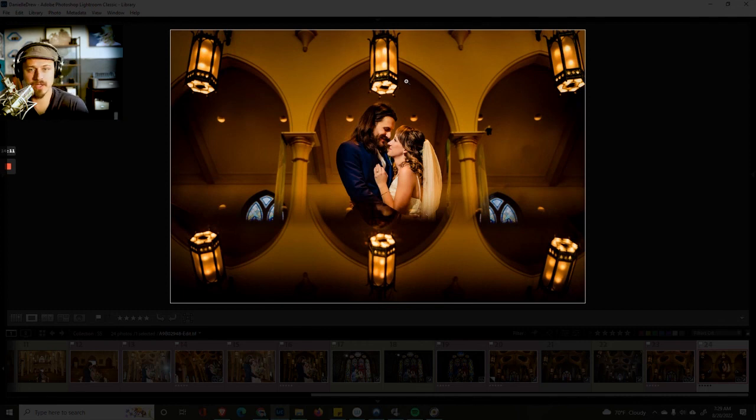When you're on a shoot, try to get 3 totally different looks with one spot, mix up the light, mix up the placement of you and the couple, and you got 3 different shots.